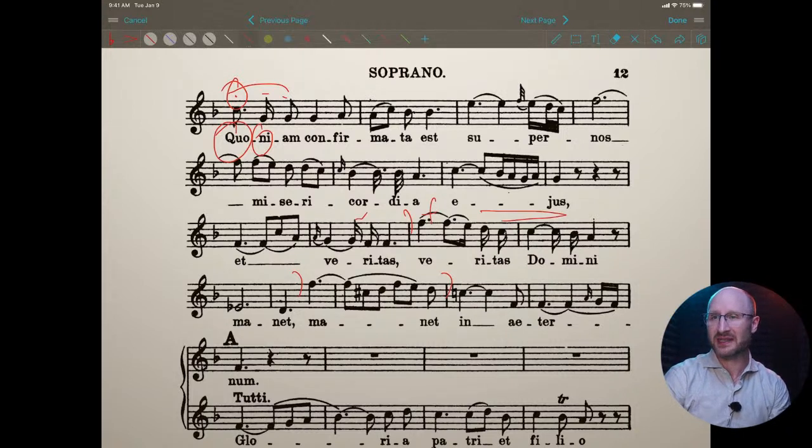What I want you to pay attention to is when you see a firm attack, like the Q or the T right here, how much space is there afterwards? And there's generally not a lot. This is something that trombone players typically struggle with a great deal, brass players in general. When we play with a firm attack, we immediately start to play short. And if we're carrying a solo line, the cantabile is much more important than the length of the note. So what I want you to pay attention to this time through, we're going to give it another listen.